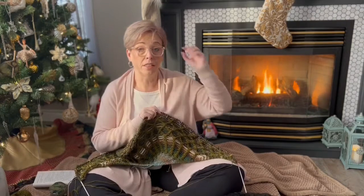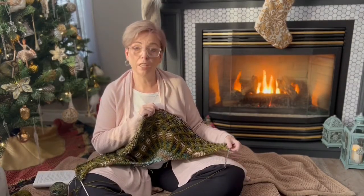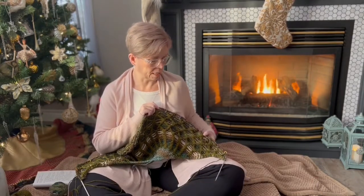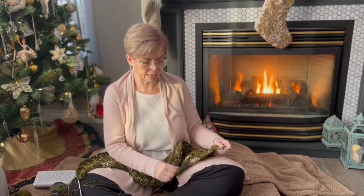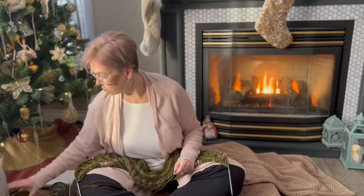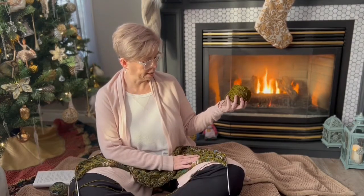So the yarn that I am using to knit this shawl is Zen Yarn Garden DK weight in the colorway Guacamole. And I just love this colorway. This yarn, although it's green, it definitely has a kind of a golden glow undertone to it that I really like.